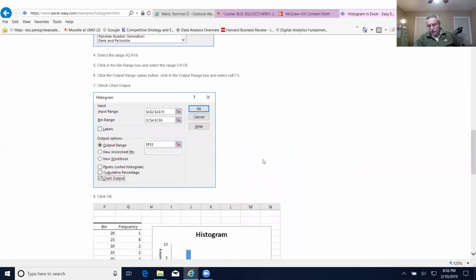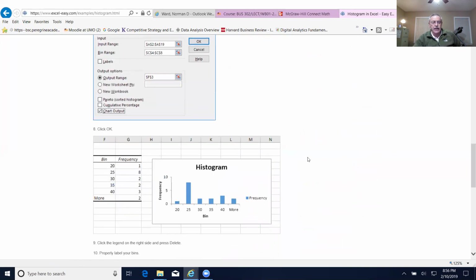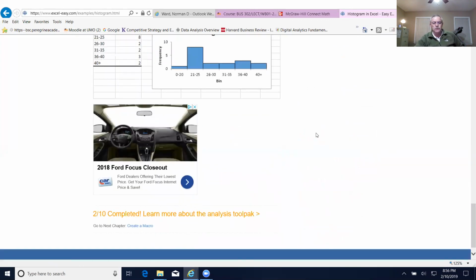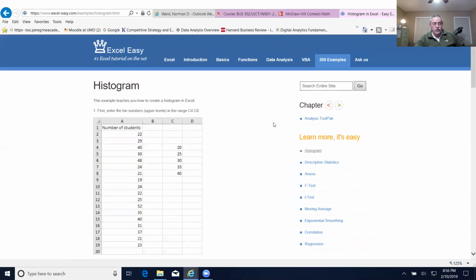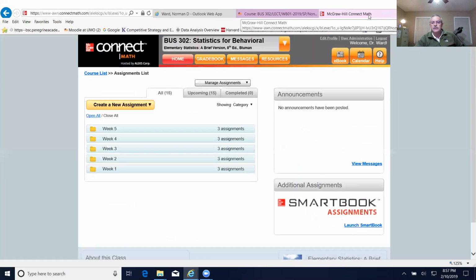At the end of your text, each chapter or each section in that chapter has something very similar that gives you some good examples of how to do some of this stuff as well. So either one will work, but this is a very quick and easy way to gain some Excel knowledge. So I did want to share those two things with you.